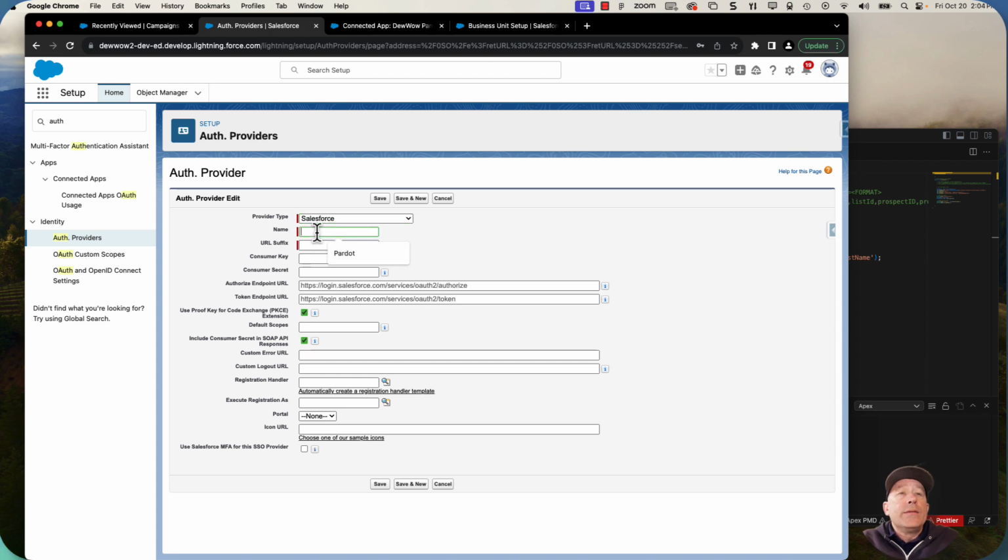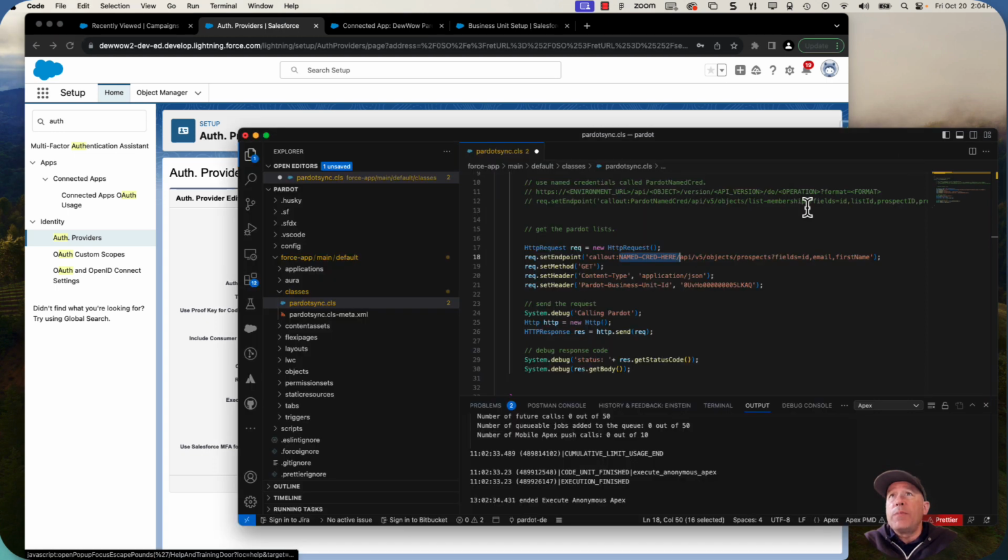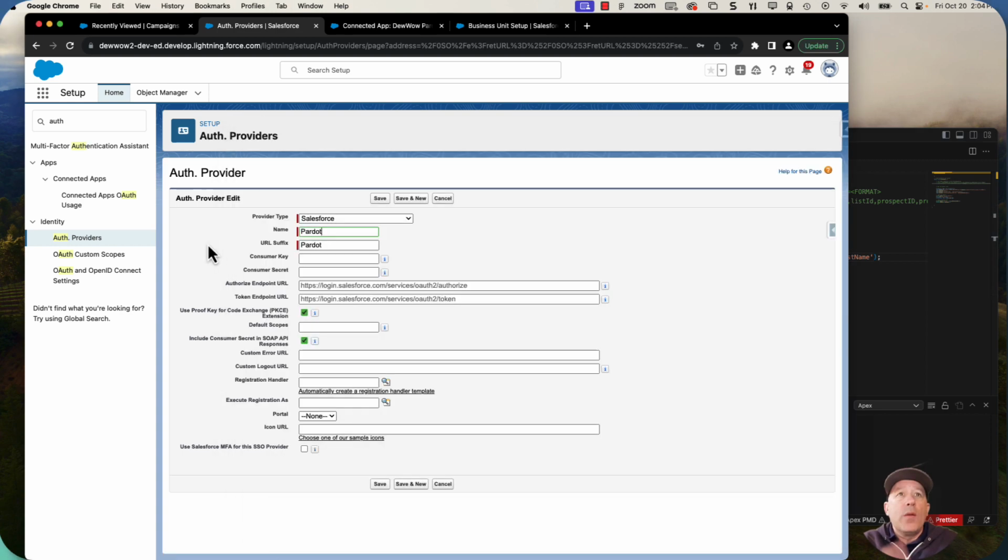And this is where that last slash Pardot comes in. That was in the callback URL. So if you use a different name here, then you'll have to change that callback URL to have slash whatever you put here. So these are my old keys from before.